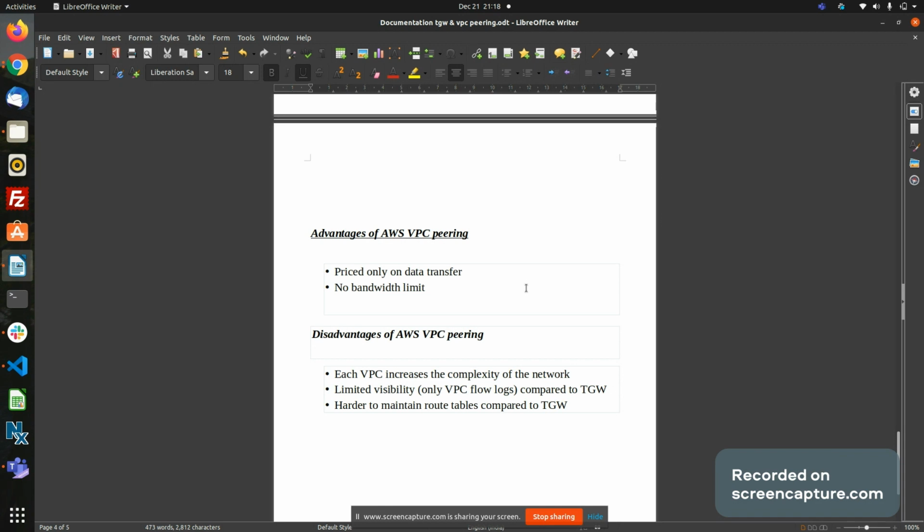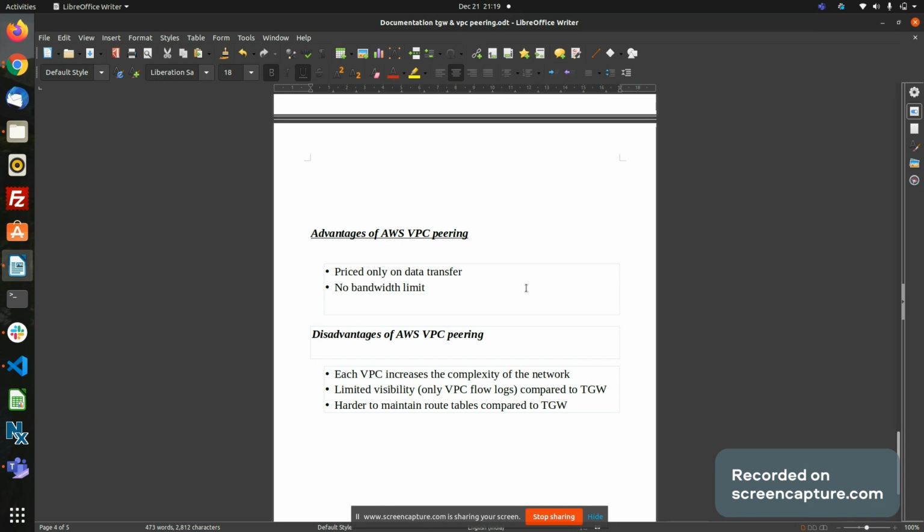The disadvantage is that each VPC increases the complexity of the network, and it has limited visibility compared to Transit Gateway, and it is harder to maintain route tables compared to Transit Gateway. Keep in mind that I haven't taken the complexity of managing VPN connections and providing the on-premises hardware into account here.